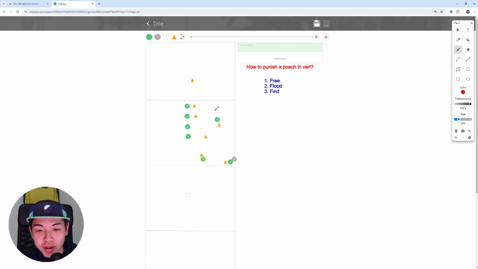So let's figure out where's the open space here. It's not on the open side, it's on the break side. So how can we get the disc from here on the open side, trap sideline, towards the break side? Ideally, if we can hit a swing first, then we can get access and find the open space over to the break side. Any one of the 1 or the 2, whoever's poached, whoever has access to that space, can then get the continuation without any pressure from the defense because they're poaching on the open side.